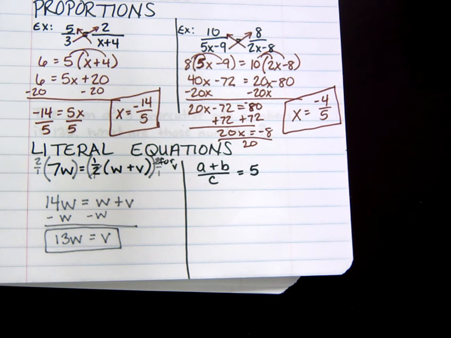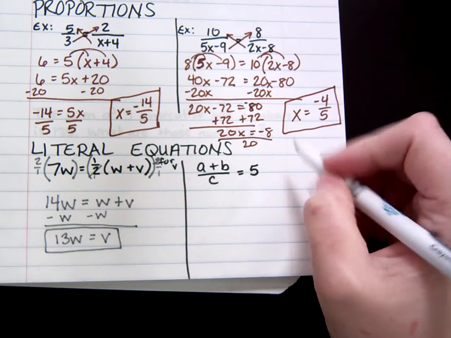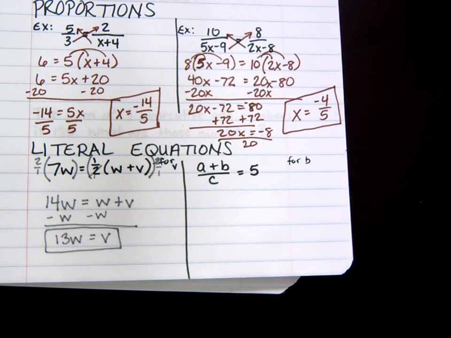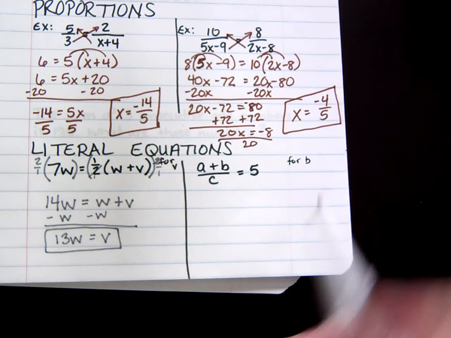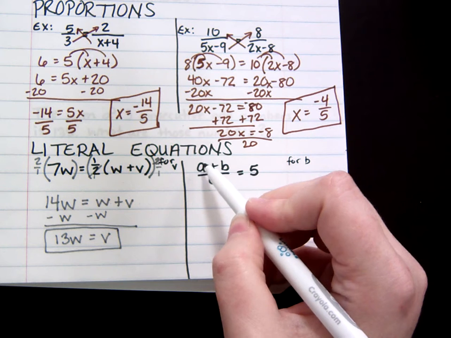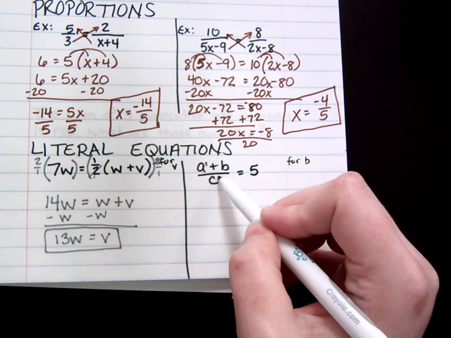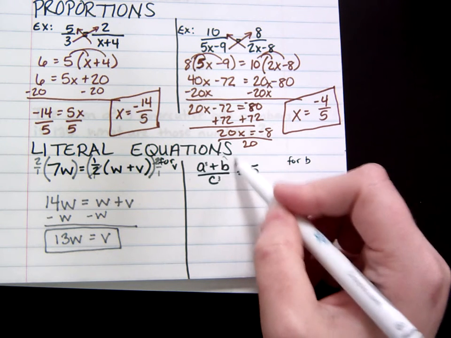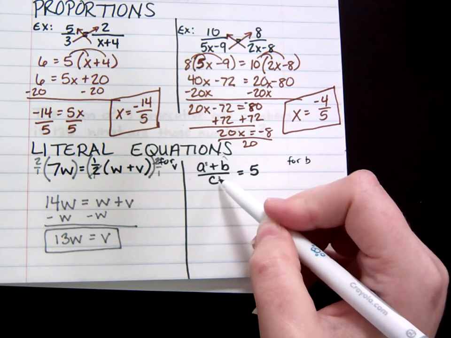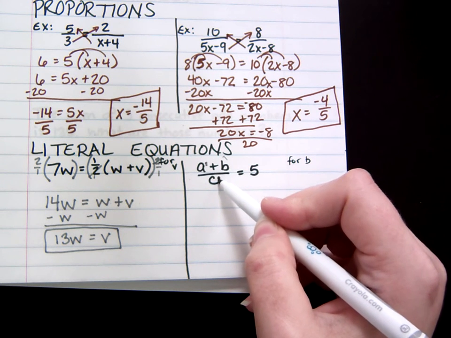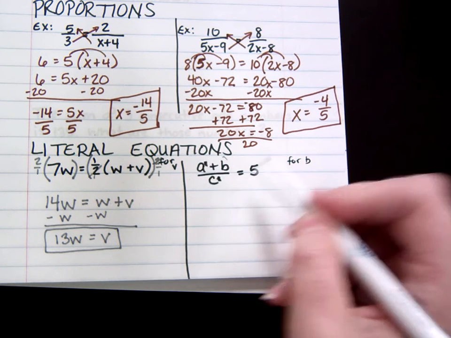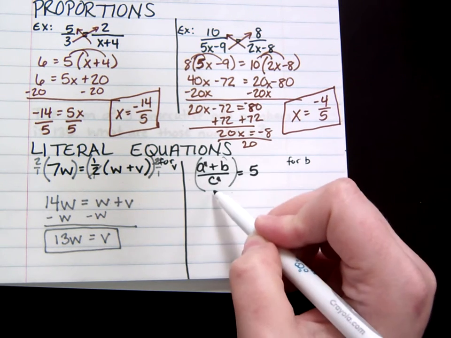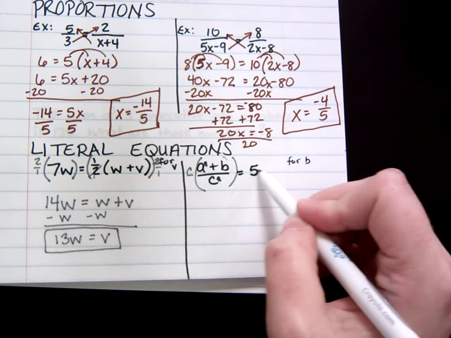Okay. So on this one, let's say I'm going to solve for b. Think of if this was like a 2 or a 3. What would you do first if you were solving for your unknown? Well, you would get rid of the bottom number. It's the same thing here. I'm going to scratch that out real quick. I want to get rid of this bottom number. And since it's being divided, you undo the division with multiplication. So I'm going to multiply both sides by c.